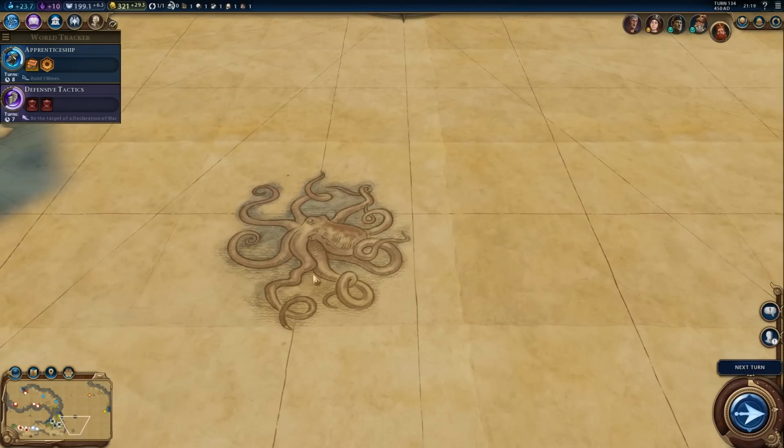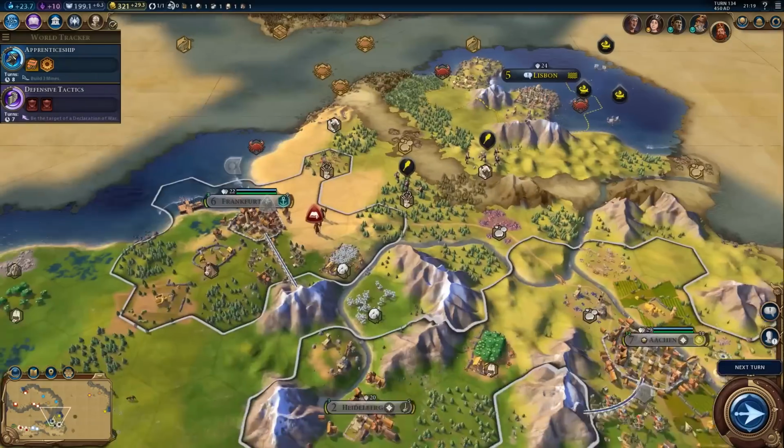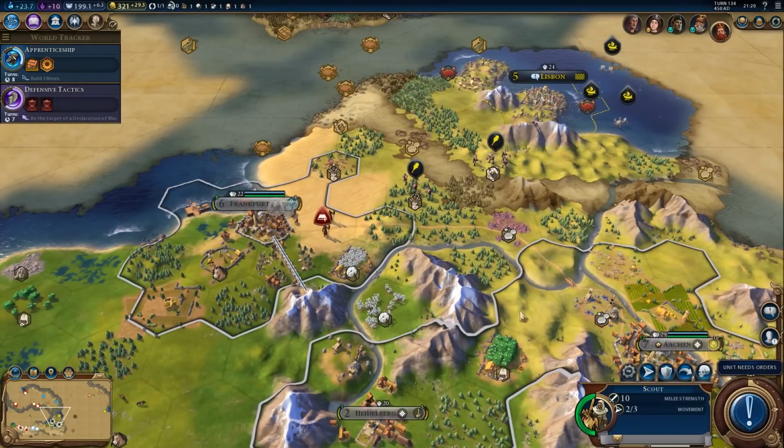I love how those little diagrams actually appear on the map as well. Let's go on to the next turn. What are you doing with that missionary, England, as if I hadn't guessed?